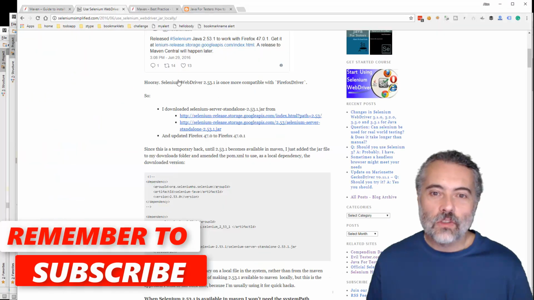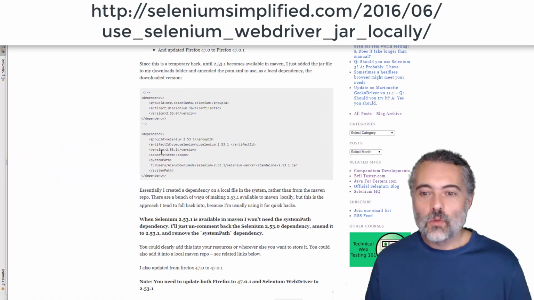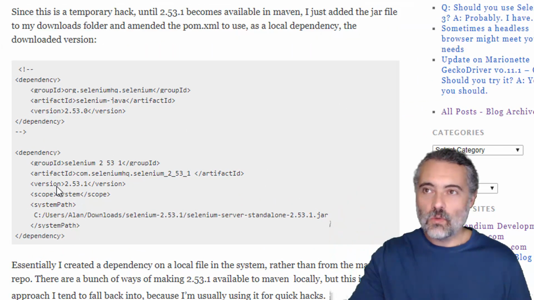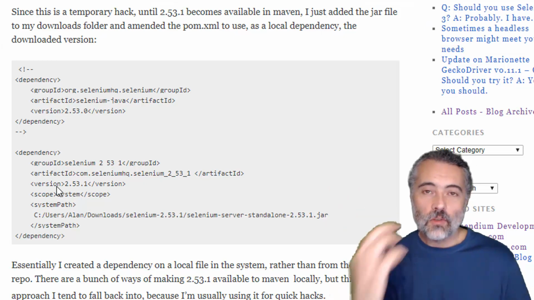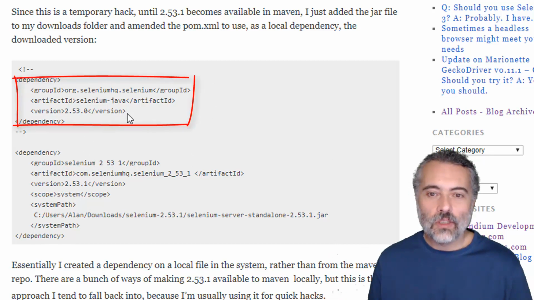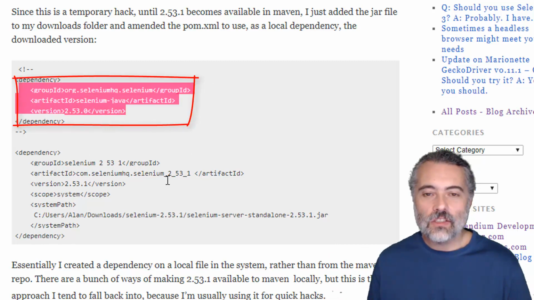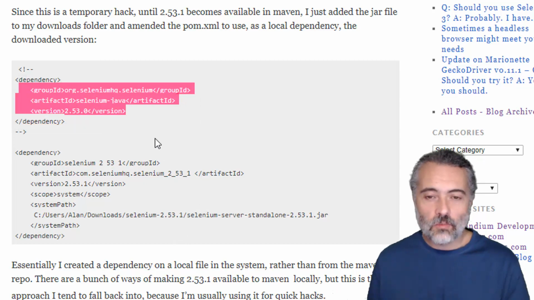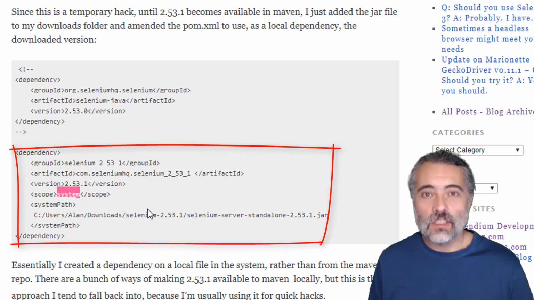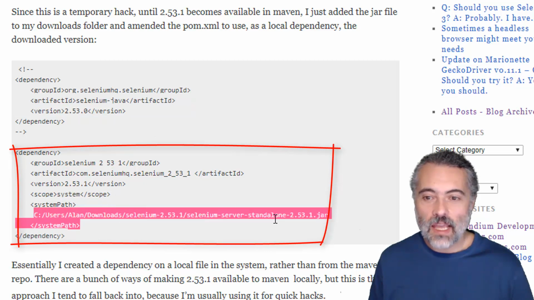I had to do this in the past when I was working with Selenium WebDriver, and there was a version that was out but hadn't yet fully been released into the Maven Central, but it was on their site and I wanted to work with it. So the way we do this in the dependency is, rather than the normal dependency definitions that we would bring in from Maven Central, the dependency definition that I've got says I want to bring it in from the system, and this is the path I want you to find the jar file in.